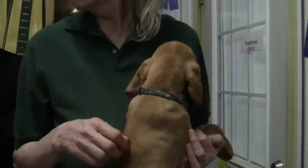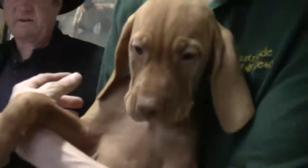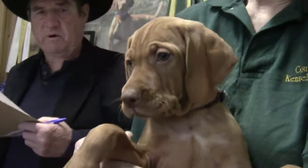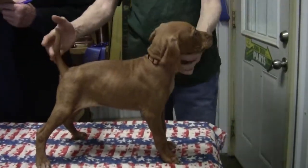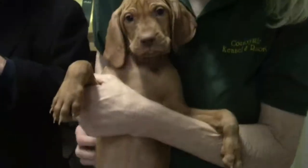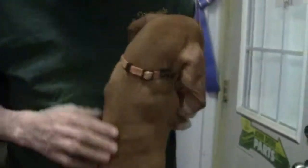I got a 2.5 in color. Size-wise, this is the biggest of the bunch — you're talking about maybe a pound difference. Three on tail. I got this one as a seven energy level. Chip number 0331. Now, let's talk about Orange — chip number 5366. Has no white on the chest, and just a little bit of white on the hind foot. Three in white color, one of the darkest of the two, really really dark. Three in body color, 2.5 in size, three in tail, six to seven energy level — I got this one as the lowest energy, a six.